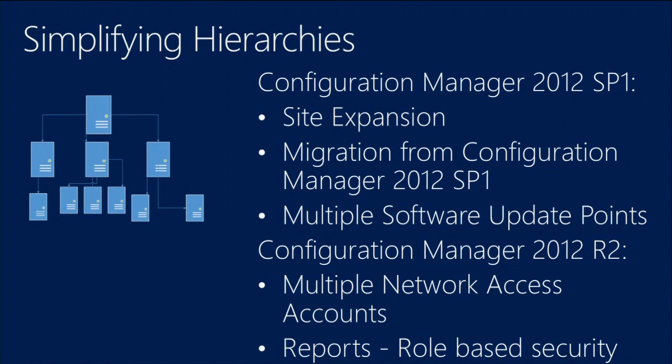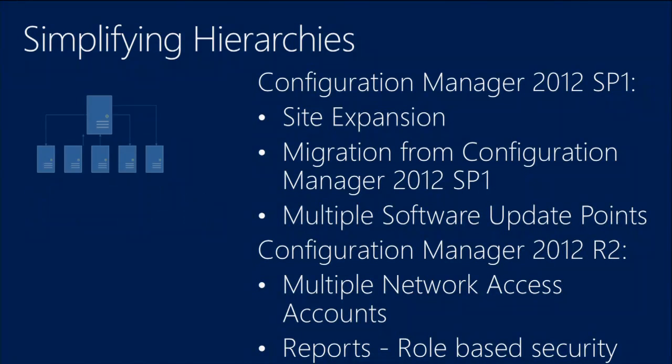And our reports now are role-based, just like the console is. So what we've had in the past with the current product is you're limited in the console to what you can see in collections with scopes and so on. But in the reports, if the report was scoped to all systems, you could still see all clients there, even though in the console you might only see a collection of desktop computers. Now our reports will show what's in the console. So they're tied to the collections you have access to. And I'll show you that in our demo.